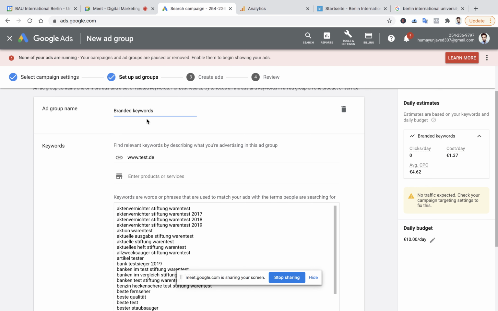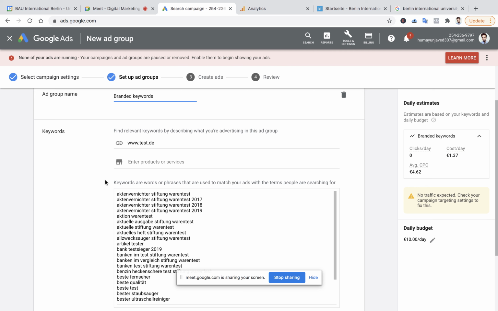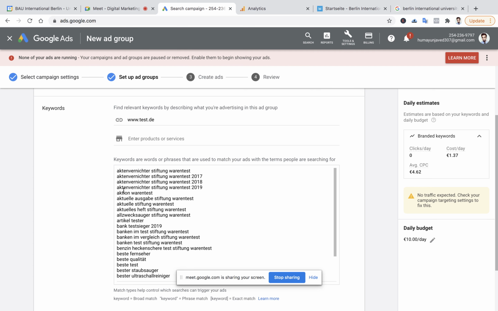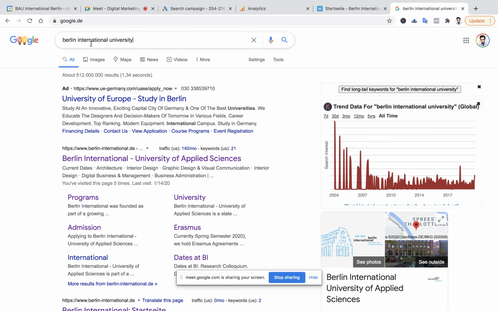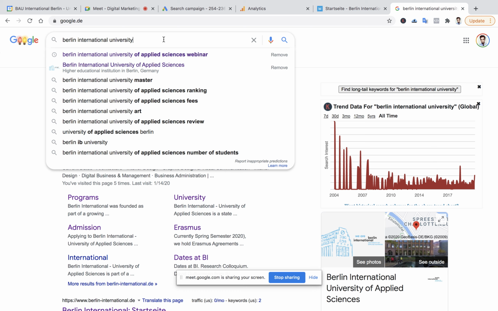Once we specify the ad group, then we can use the keywords. Now I will explain the keyword thing. Basically, a keyword is just a word. This is a keyword, this is a keyword, peanut butter is a keyword. Anything that you type on Google is, for Google, a keyword. There are three, actually four, types of keywords that you need to specify.